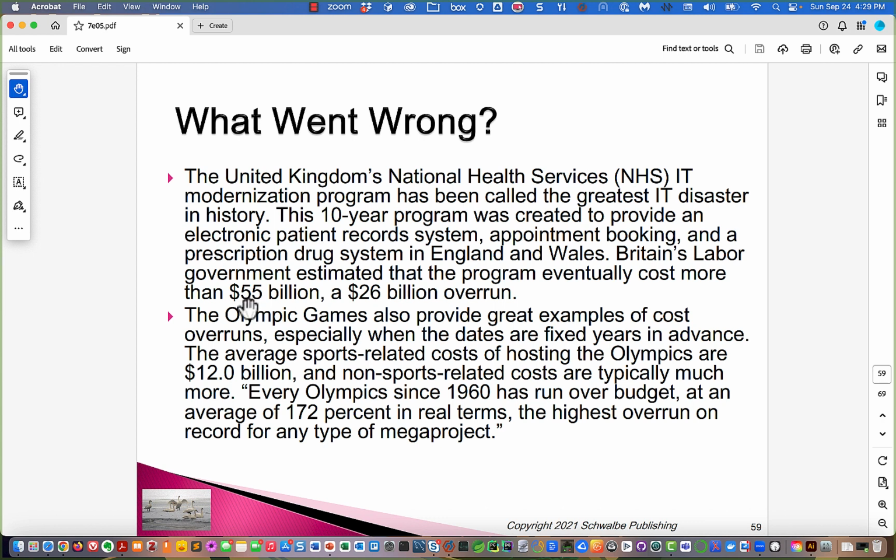I think they thought it was going to cost 29 billion, and they spent 55. And here, the Olympic Games, they talked about typically having an average overage of $12 billion. So there are all kinds of projects that run over the budget.